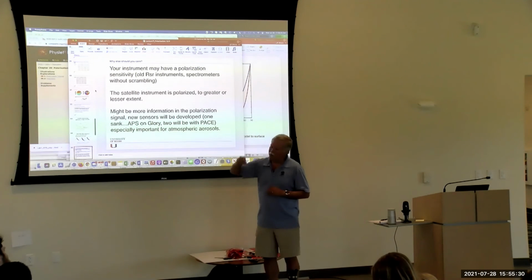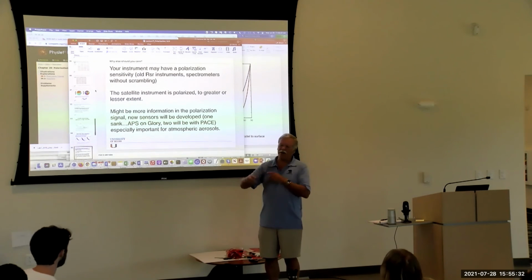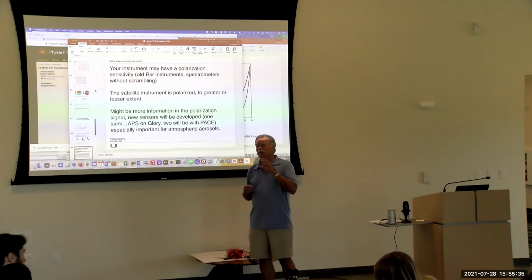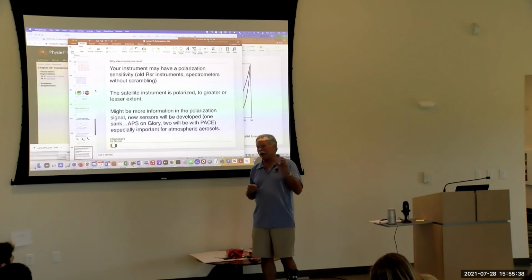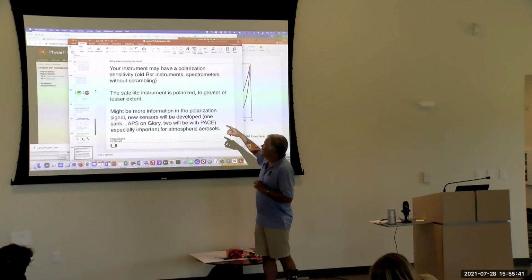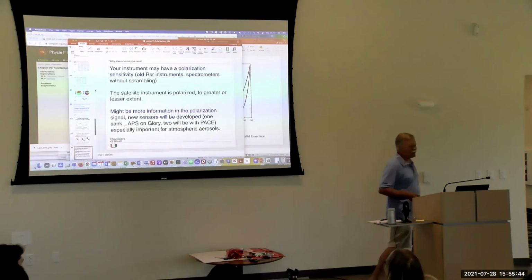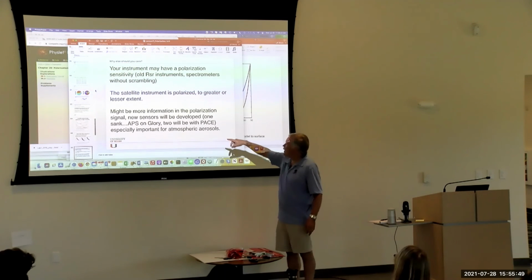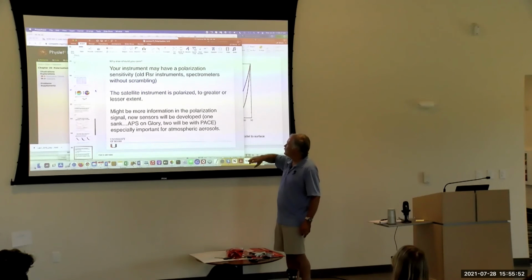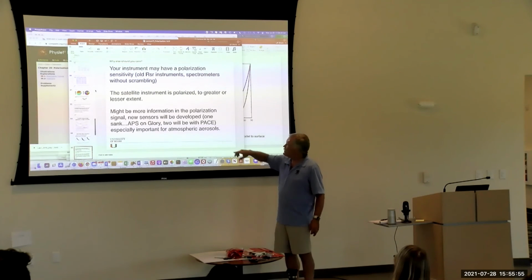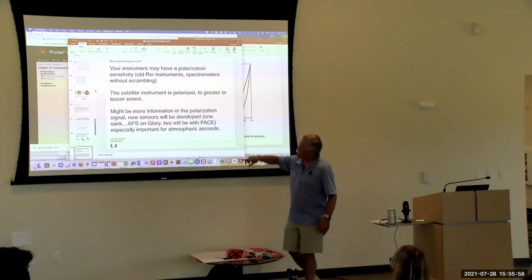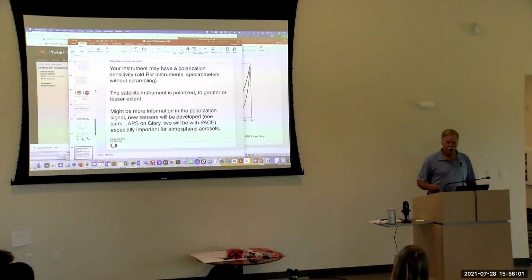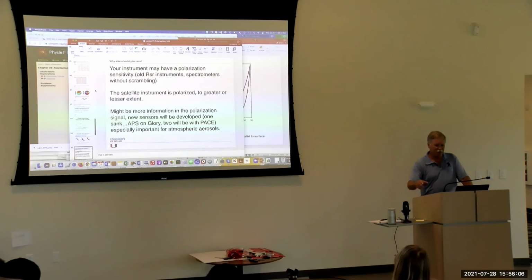And so when you look at a measurement of the water, you need to correct for this polarization. Especially what's really important is the atmosphere. The atmosphere is highly polarized relative to the ocean. And so you really have to take that into account in the atmospheric correction. There was an idea they would put a polarizer on Glory. Unfortunately, Glory didn't make launch, it crashed in the ocean. But there's supposed to be 2 polarimeters on PACE. They're really important for atmospheric aerosols, and people are exploring what you can get out of it for the ocean.